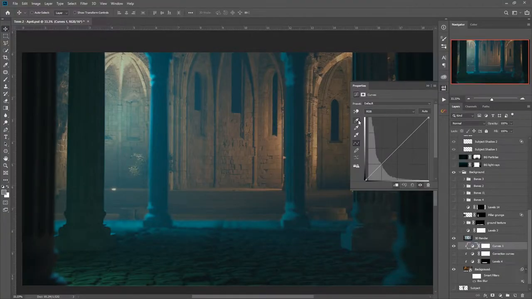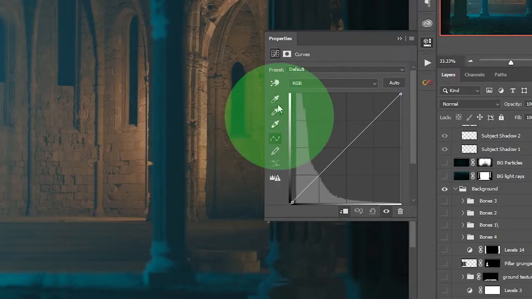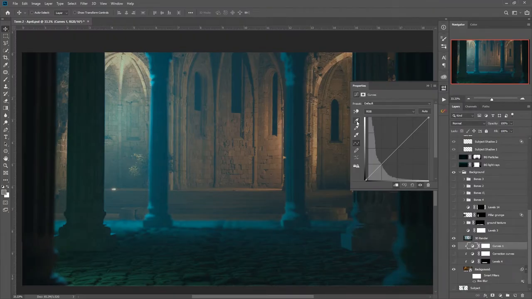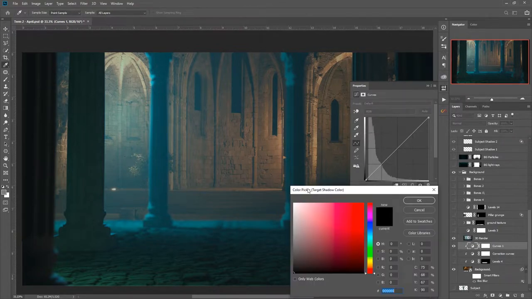The next step is to sample the colors from your destination image to which you will apply to your stock image. These three eyedroppers right here are the ones you're going to be using. This is the black point, midpoint, and white point. Start by double clicking the black point. Once this color picker window comes up, you want to select an area that is the darkest on your image. Keep in mind that if you have multiple color values and lighting throughout your image, you want to sample an area that is close to where you're placing your background image.